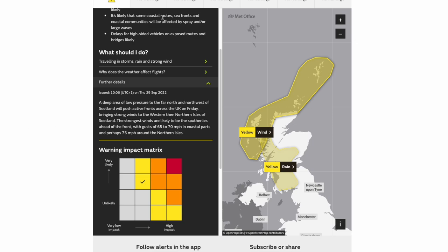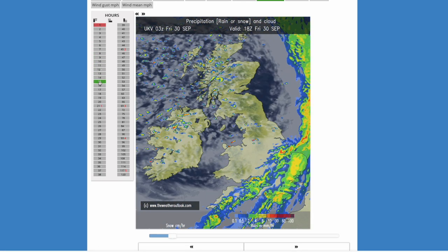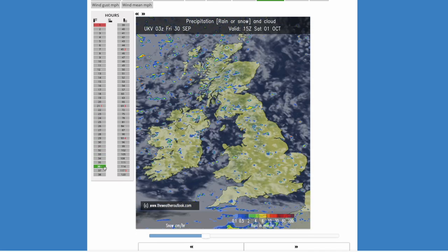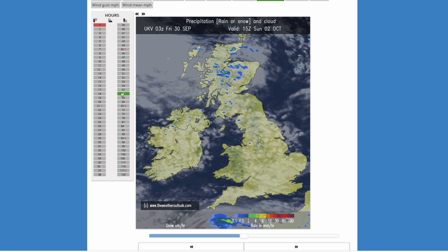Going to the UKV and looking at precipitation over the next five days: the wall of rain is moving in at the moment and should slowly clear over the course of this evening, around 8–9pm, just being in the far southeast. Around midnight tonight it should have completely cleared, but still a few heavier showers pushing into the north and west — some could be torrential, but they should move through quite quickly on a brisk westerly flow. Tomorrow we do see more showers pushing in, and we could see some heavier precipitation in the far south through the early hours of Sunday, but just clipping the far south coast, so nothing too extreme. The weekend will have plenty of showers but won't be too widely wet.